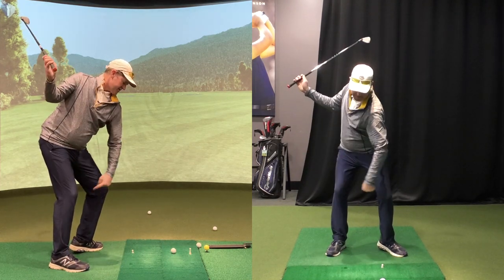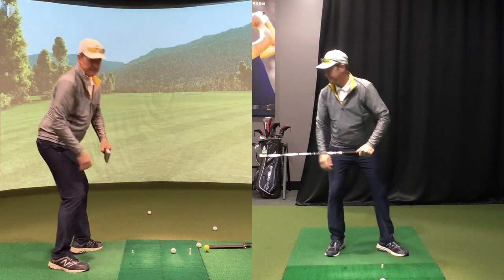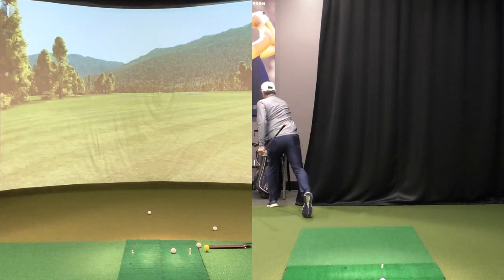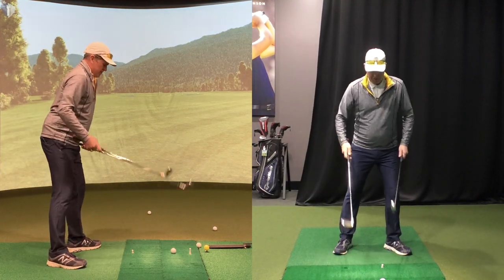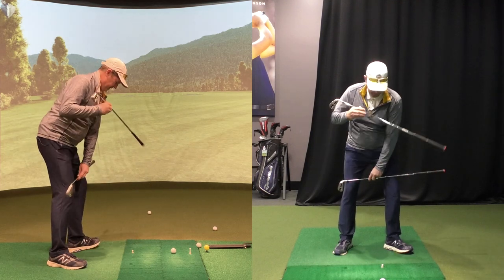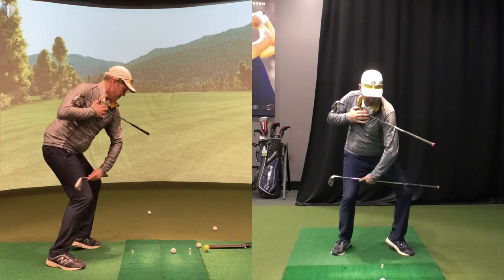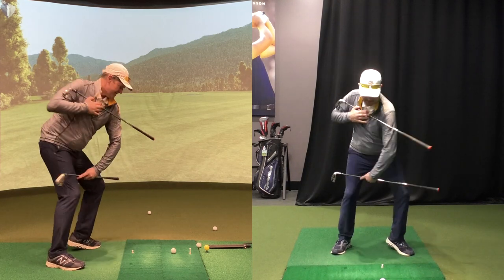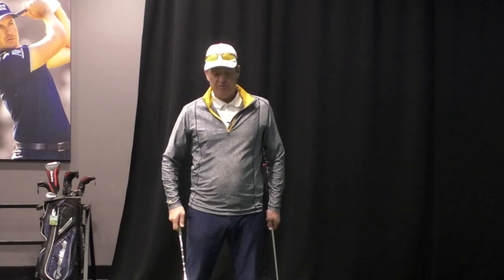Transition-wise, like to see the knees, pelvis, chest really turning. Get a second club for this. Transition-wise, I like to see the knees, pelvis, and chest actually move together. This is important. Pay attention if you film yourself.